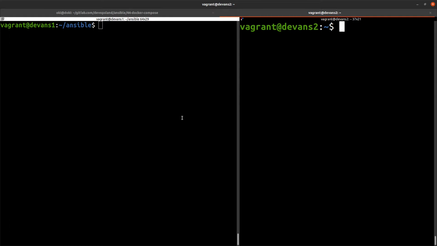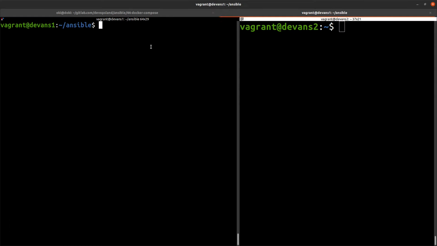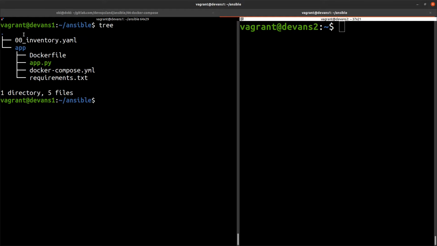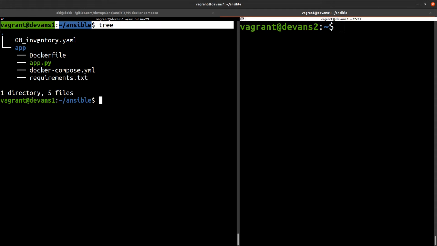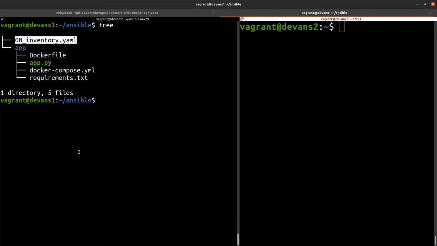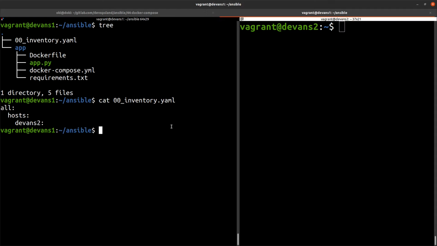Okay, and now what we want to do, we have our Ansible directory with our Ansible server with a specific inventory where we have only one target server, defense 2, and we have a source directory for our app with a Dockerfile, a simple Python script, a Docker Compose, and some requirements for our Python app.